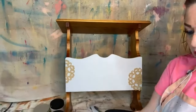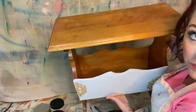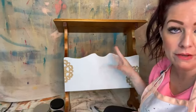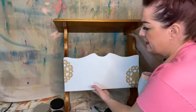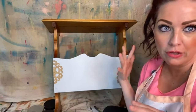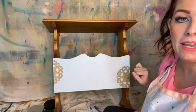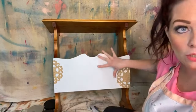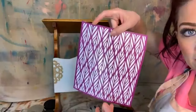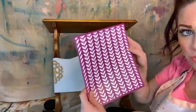Okay, so this is just a little magazine table, right? I'm not sure if I'm going to paint the whole thing or not. I'm just going to start right here and see if I decide I want to go on and paint the whole piece. But the wallpaper has tropical leaves, and it has really Mediterranean, mid-century modern looking florals that are very ornate, kind of like this. It also has some printed behind it. So I'm going to put some of these things here just randomly in little spots. I might try some of this one too.